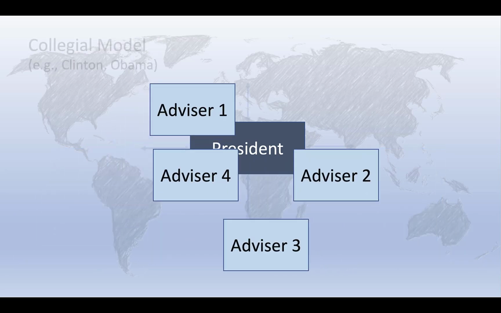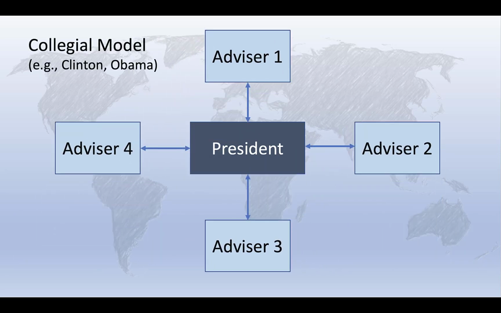The third model is the collegial model. This encourages working back and forth, reaching a consensus in decision-making, and reconciling differences between advisors. President Clinton famously employed this approach, often encouraging debates that would run long into the night. President Obama employed this style as well, and advisors of all ranks were encouraged to voice their opinions candidly with the president. President Obama frequently employed a deliberative strategy known as multiple advocacy, gathering everyone's views and then frequently leaving a meeting without making a decision. Only after considering all of the arguments would he later make his final decision and expect backing from the foreign policy bureaucracy.